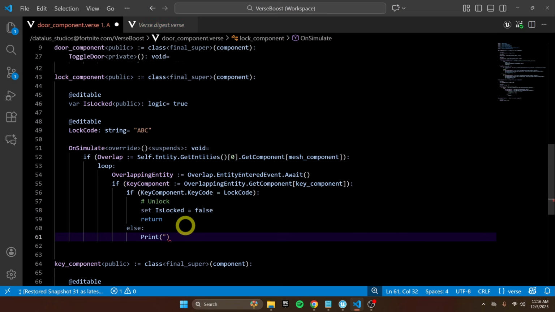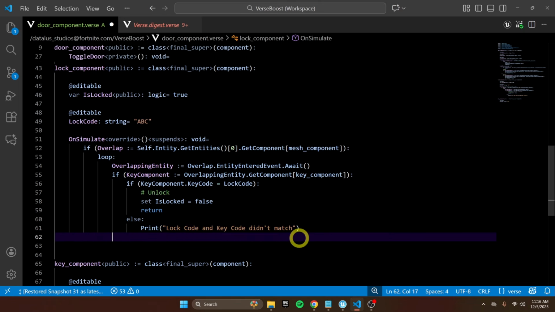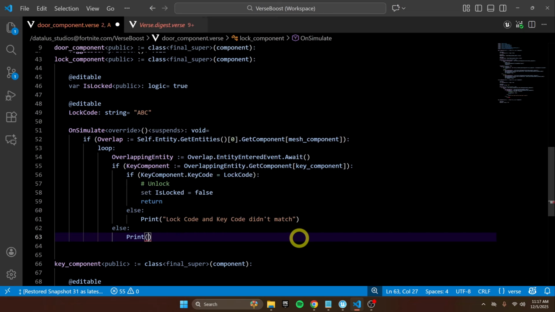So let's add a print: lock code and key code didn't line up. And then we'll also add another else. Print: entity did not have a key component. Let's say overlapping entity just to make it a little clearer.